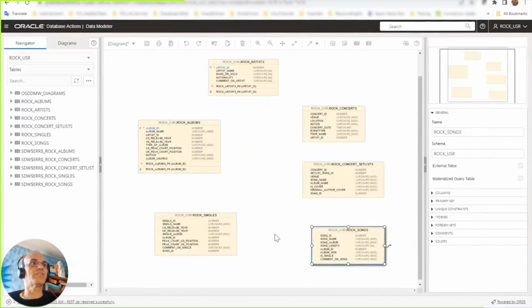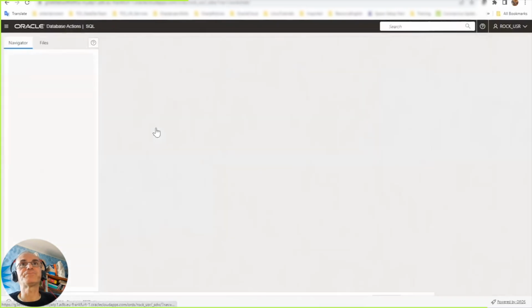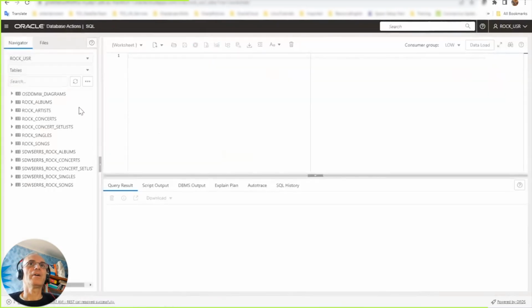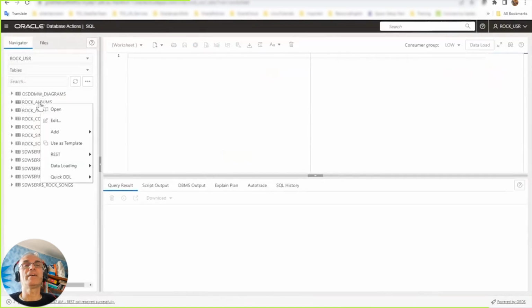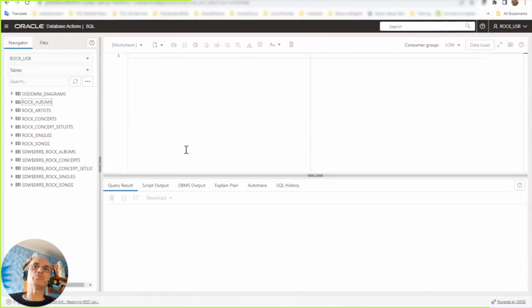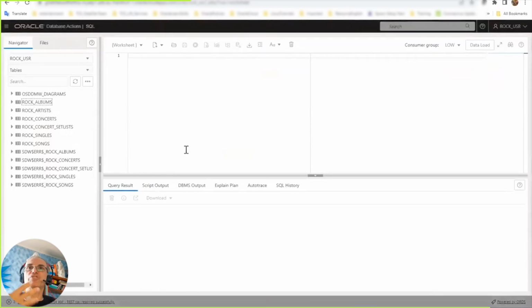As you can see, these are tables that are still not related among them. We need to create the referential integrity. So let's move and do this. I have my rock artist, rock albums. I go via edit because I'm doing a data definition language change.